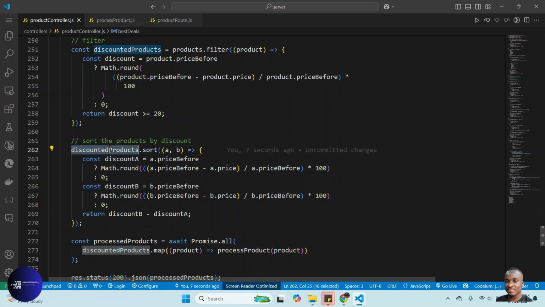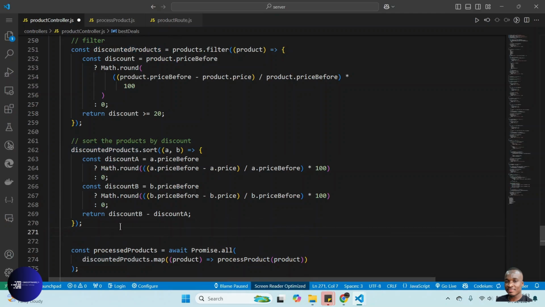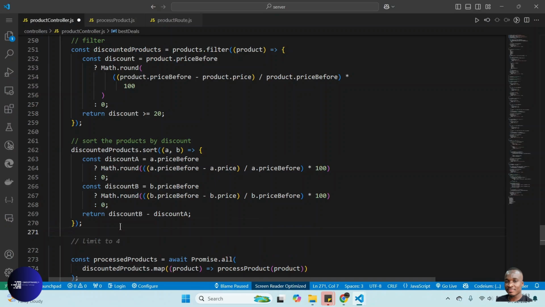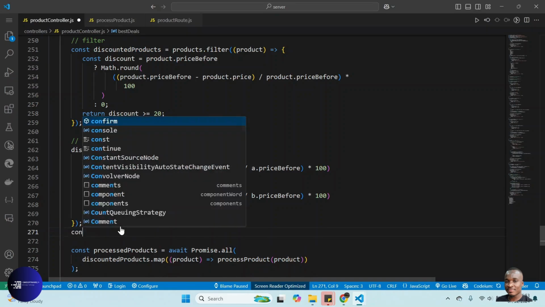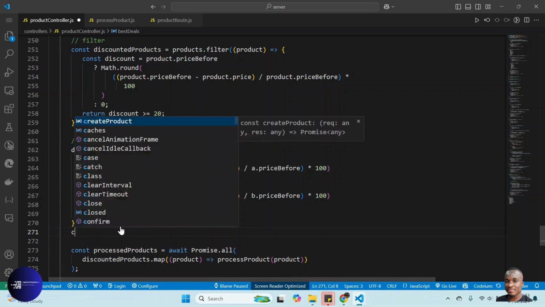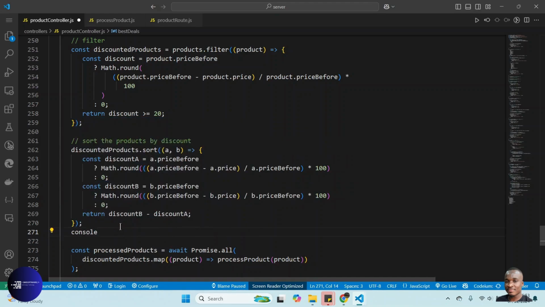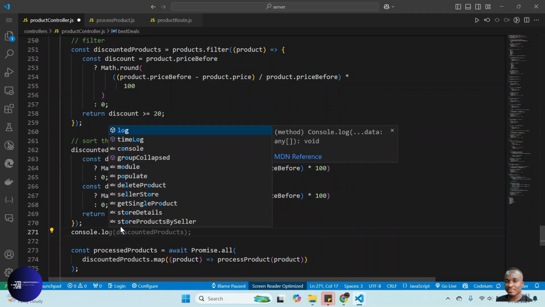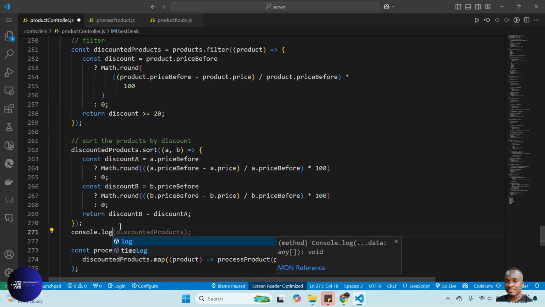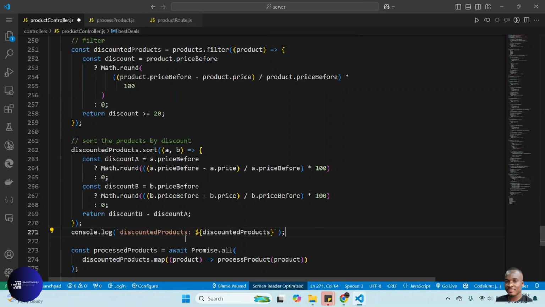All right, and then after sort by, since the product you are getting is more, I can show you that if you do console.log, product discounted product.